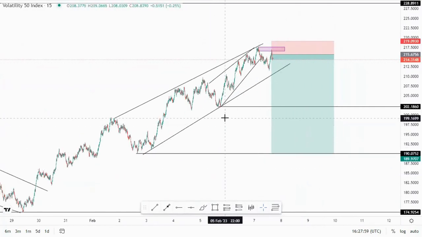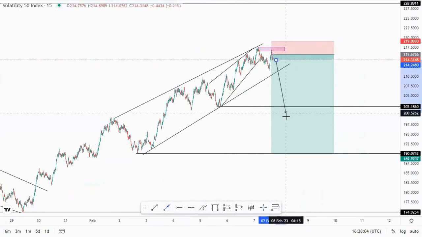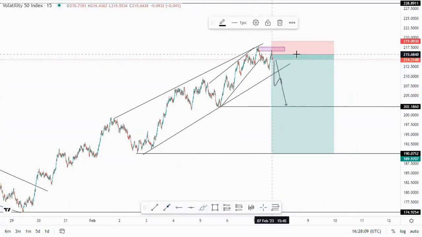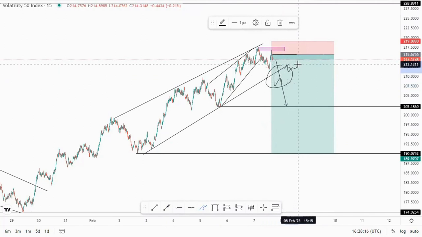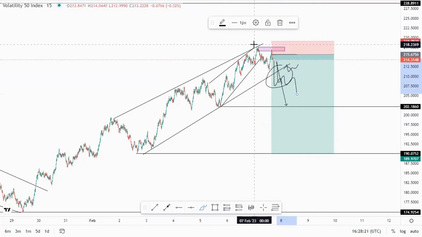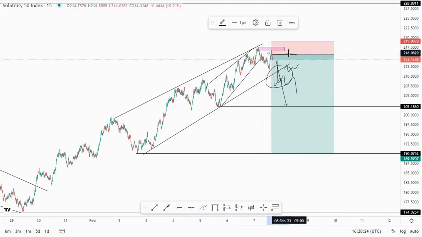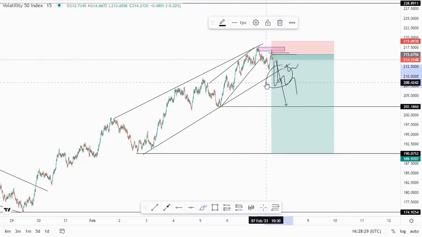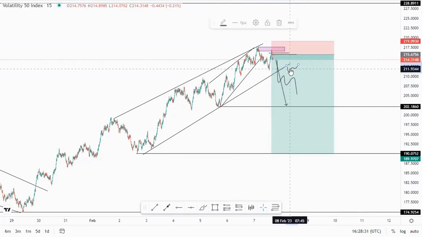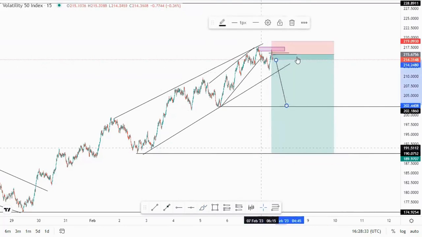So for now, we are just sitting on our hands. We're just waiting until this trade forms up nicely, until we reach the first target or until we break structure. That's when we move our stop loss to break even, just because there's no sense in holding a risk in your trade whereby the trade has initially pushed to the downside. Rather move your stop loss to break even and just hold until we hit TP or until we get tagged out in some small profits or large profits, depending on how the trade will move.